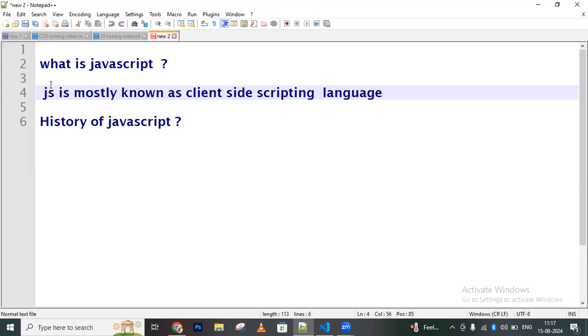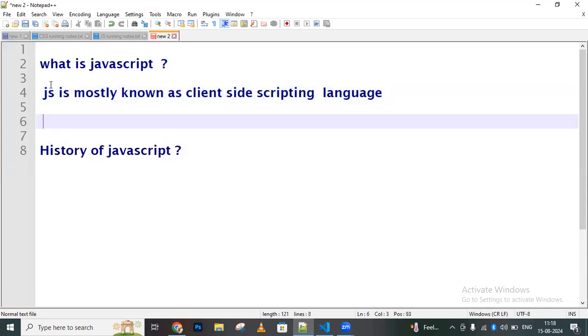Okay, so we can write it in web pages with the help of HTML. It is automatically loaded when the HTML page loads. So using JavaScript, we can capture events, create animations, validate user inputs and much more. At present, JavaScript is not only executed in browsers, but also on the server side. Take an example, we have Node.js here.